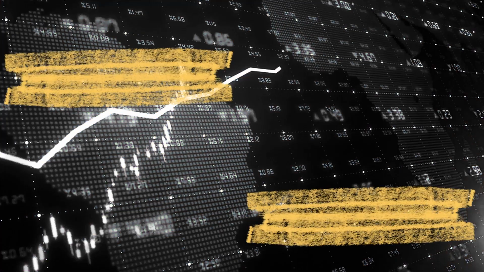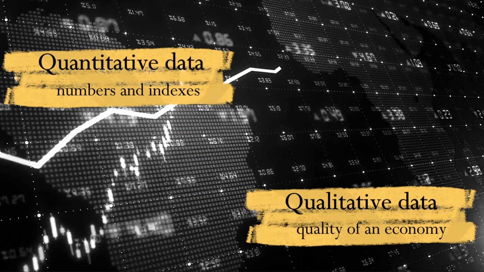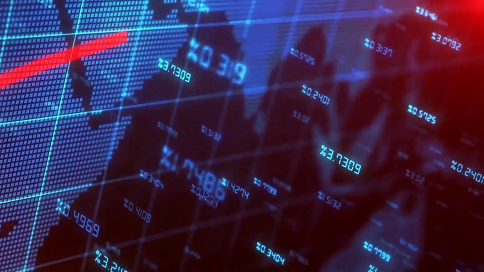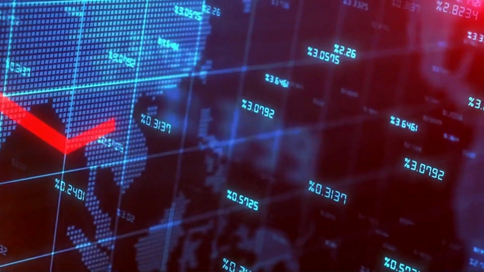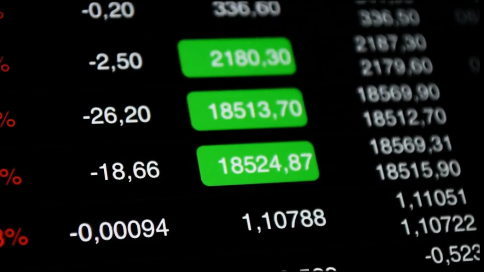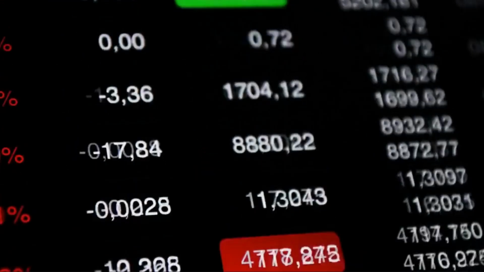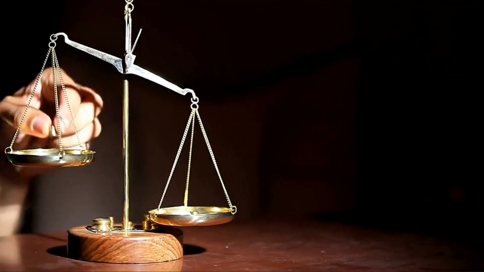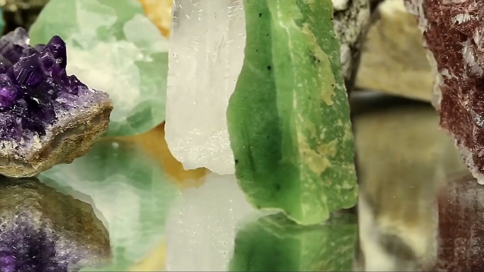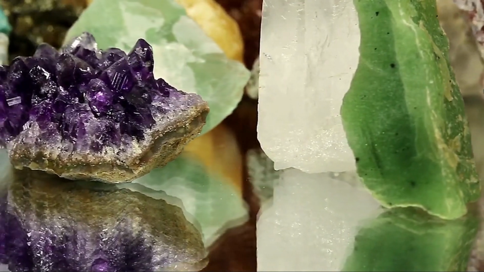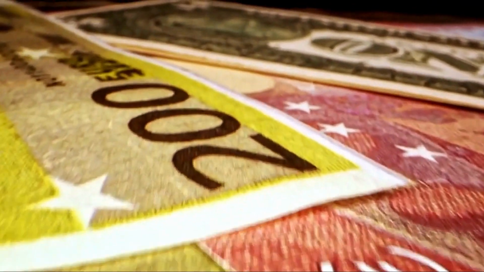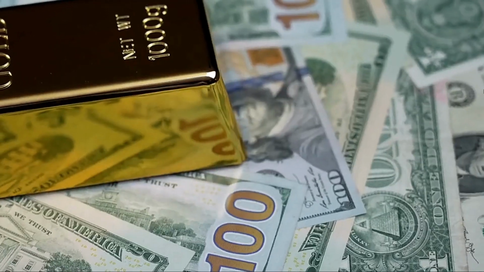We have two major categories, quantitative and qualitative. There are some economic indicators related to the macroeconomy that will affect the currency exchange. Of course, we are talking about the long-term economic reports released related to the country's economic performance. It's up to you how you will be informed about the news that is being released. So let's look at each one of these indicators separately, as they are all important. There are several other indicators and indexes, but for the purposes of this video, we need to focus on the most important ones.